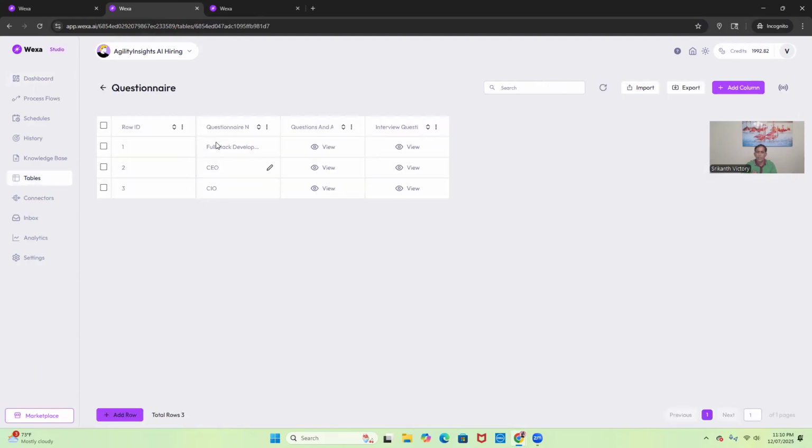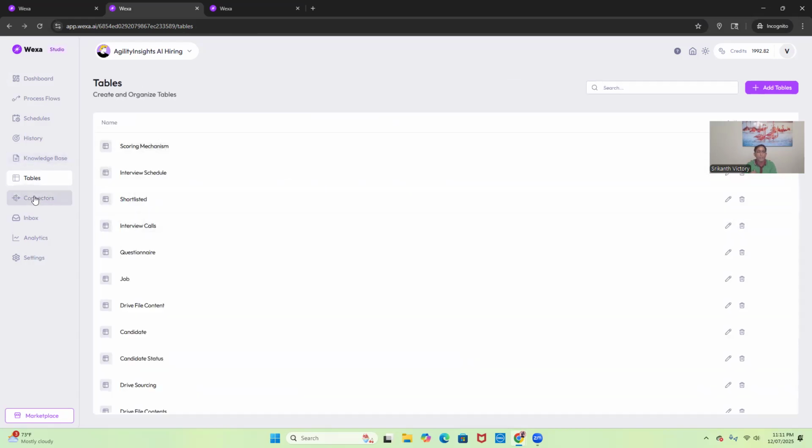I already set up various positions here. Now we are trying to do the interview for a CIO position, so the question bank is already mapped to this one. I'm not going to walk through all the questions, but you can give certain questions to this position, and then the LLM is going to generate more questions. Or you can give specific criteria, specific goals and objectives for the position. Once everything is set up, the interview is going to be called.